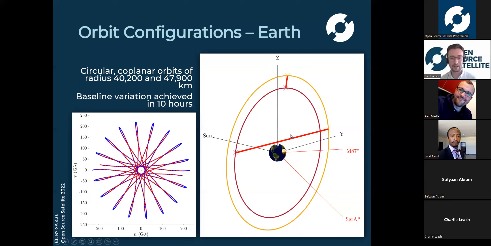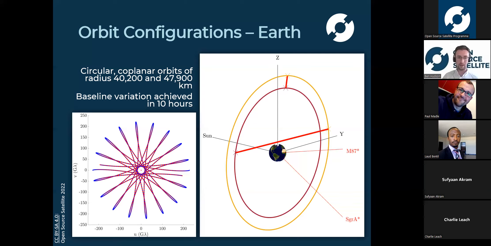The benefits of the Earth orbit configuration include a far higher achievable data downlink rate using optical communication systems, and you get rapid coverage of that UV plane. Compared to the EHT's fairly sparse coverage, we'd have pretty extensive coverage. The main challenge with this configuration is thermal control. We have a lot of heat from the sun, but there's also thermal emission from the Earth in the infrared range, and the albedo effect - sunlight reflecting from Earth's surface up to the spacecraft. You'd likely need a sun shield to protect from solar flux, but shielding from the Earth is more complicated since it won't always be in a constant position. More thermal analysis is needed to see whether you could feasibly achieve the required temperatures - near absolute zero - this close to the Earth.